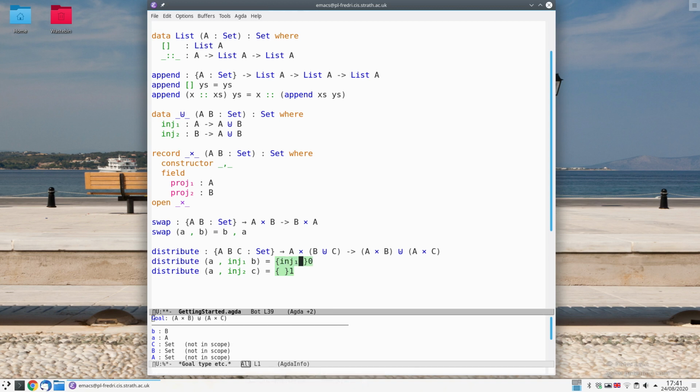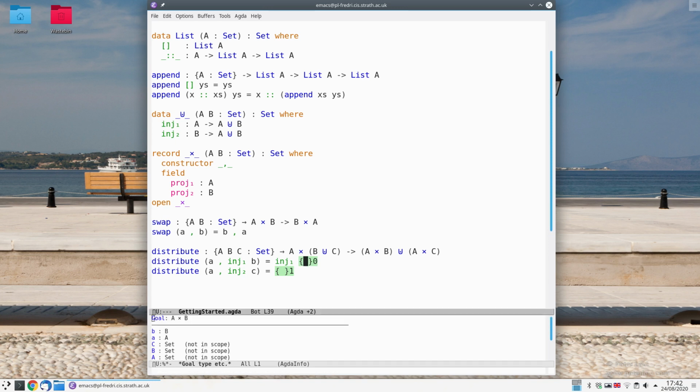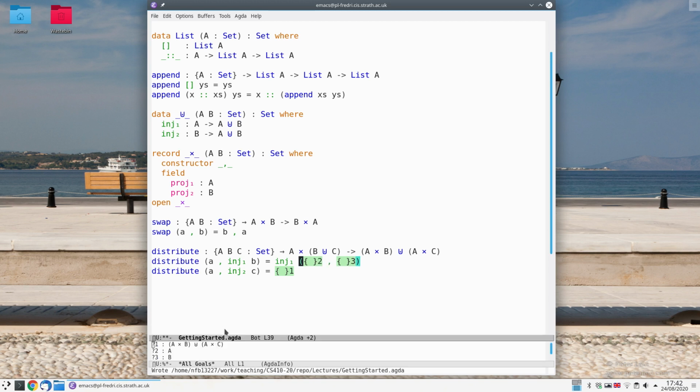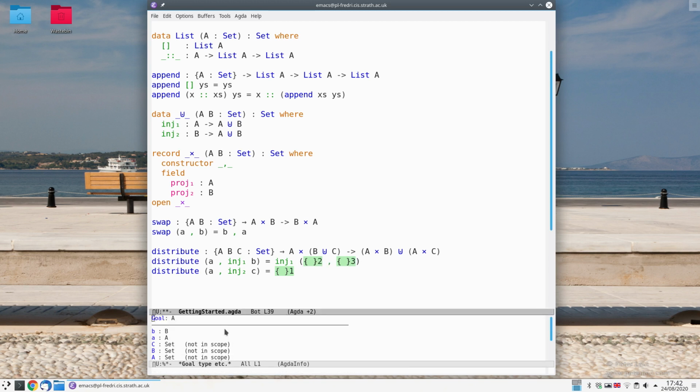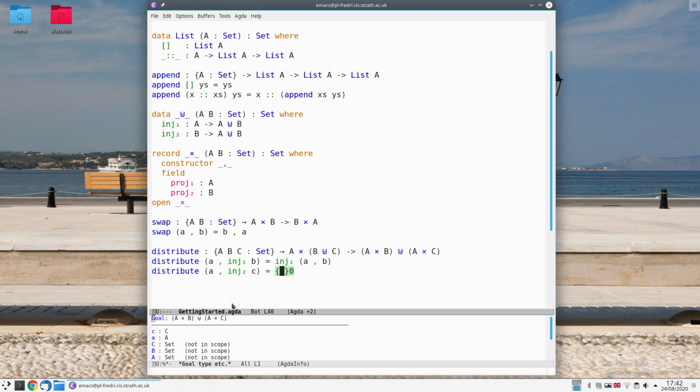We do that by saying, okay, I want to use this constructor, but instead of giving everything in one go, I can put in another question mark, and if I give this, then I still have to fill in that question mark, but I can do that step by step. So here I have to produce an A times B. Now I can refine. Here I have to give an A, I have an A. Here I have to give a B, and I have a B. So happy.